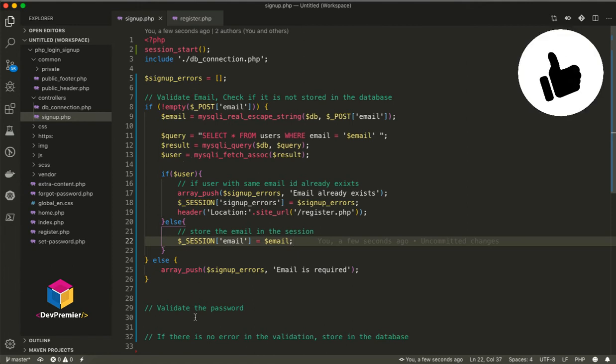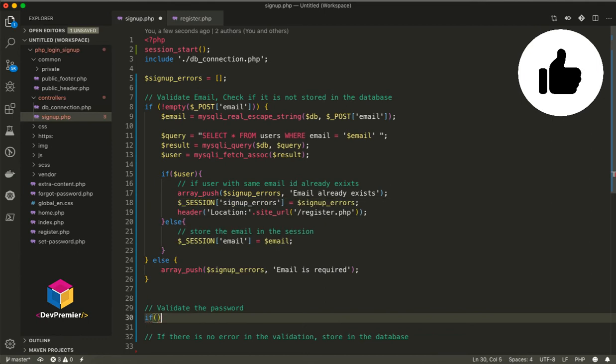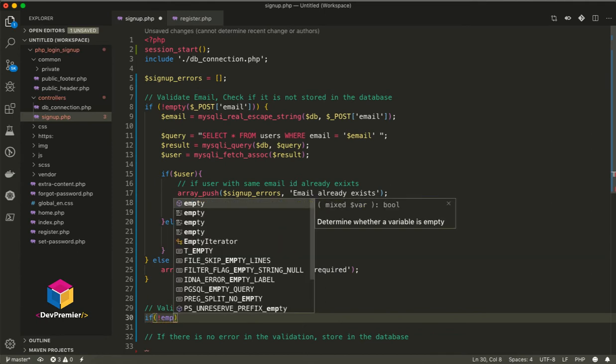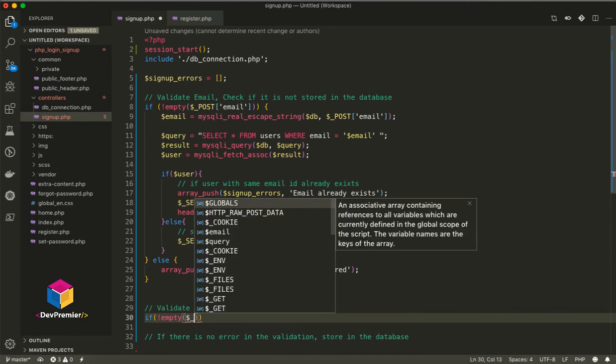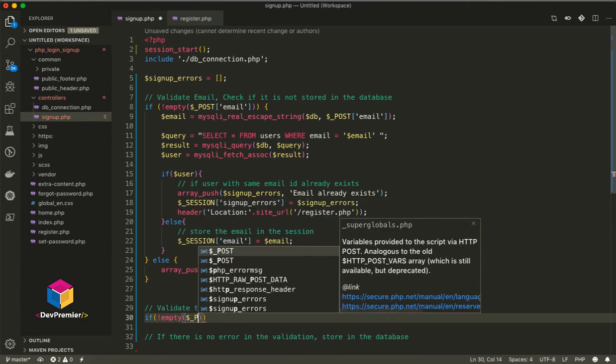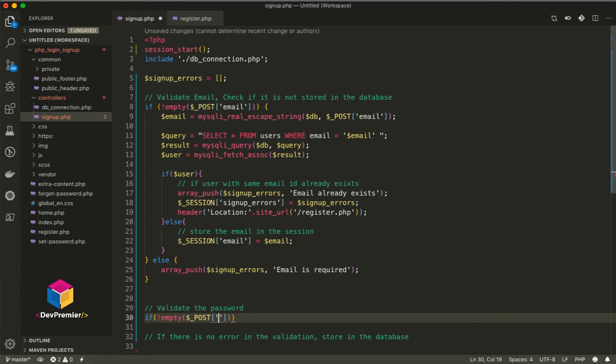Now we will validate the password. If not empty, $_POST password and confirm password.